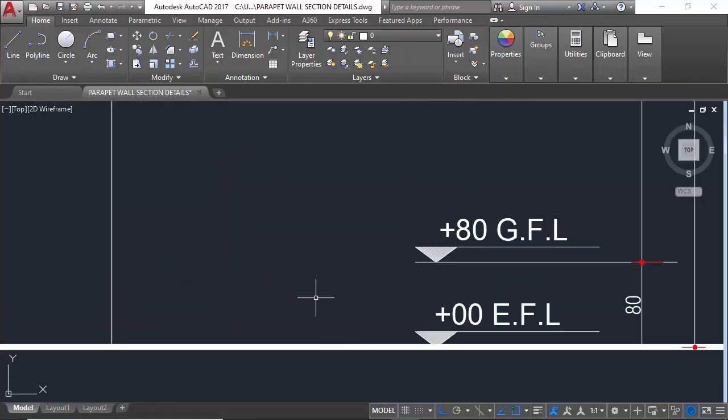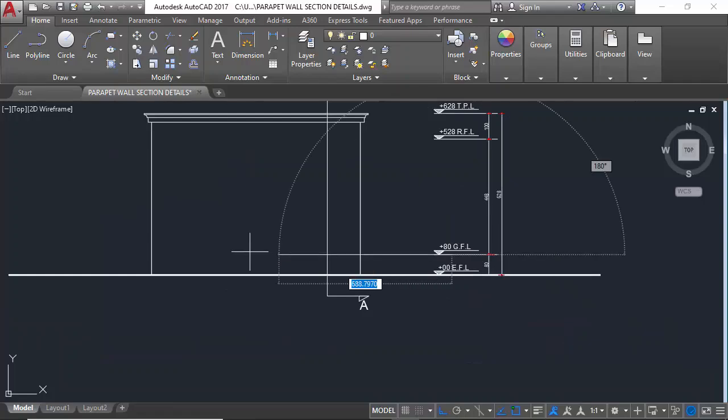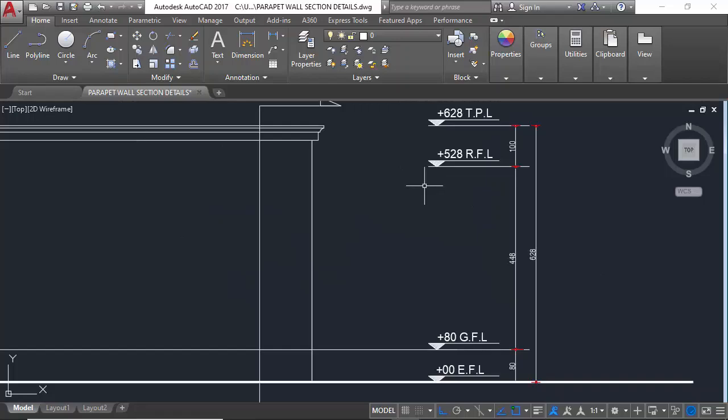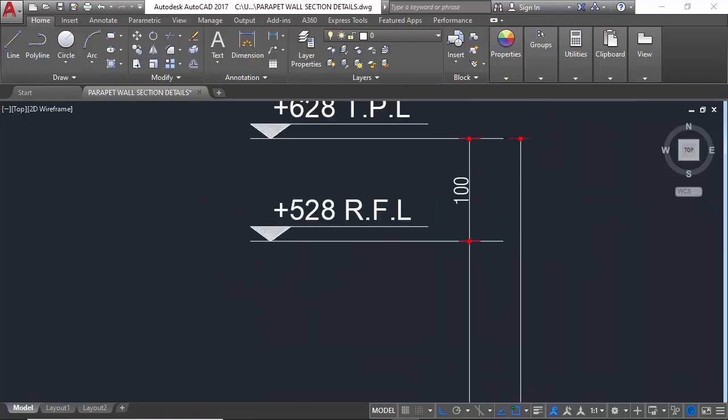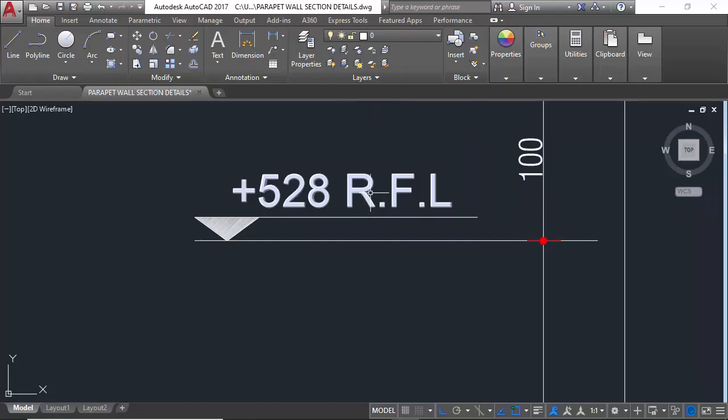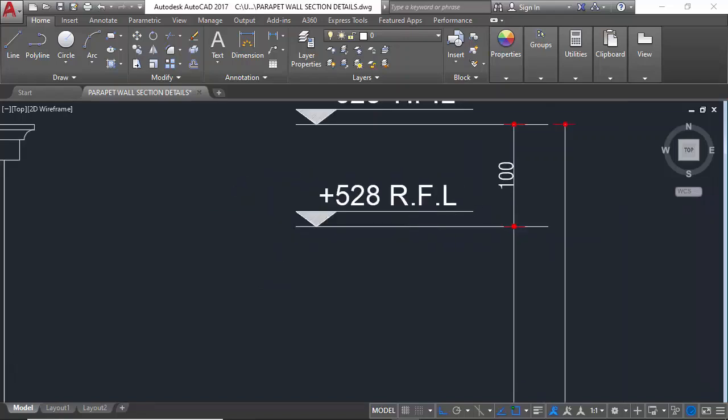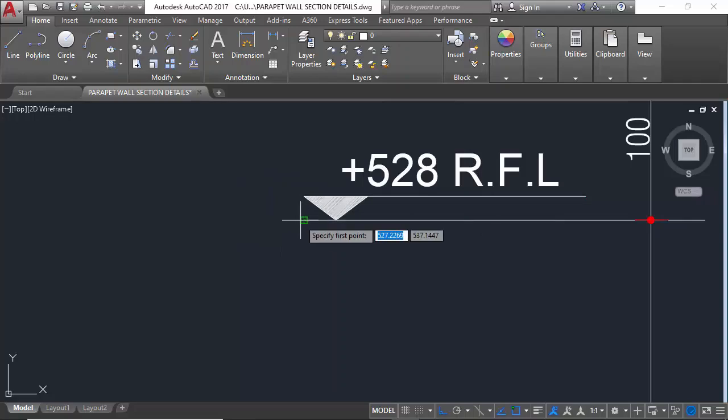So here we have the ground floor level in this direction, and here we have RFL. It means roof floor level, finished roof floor level.